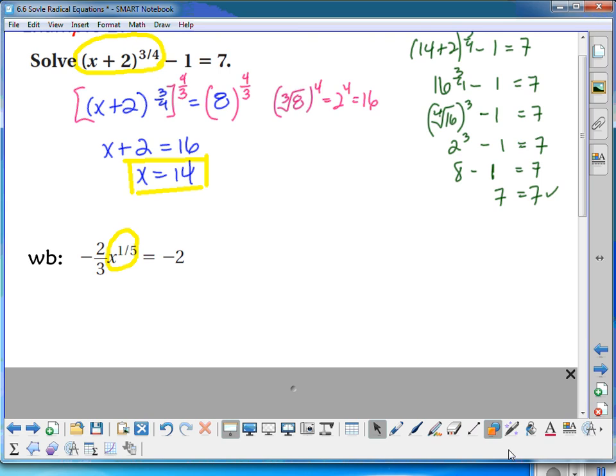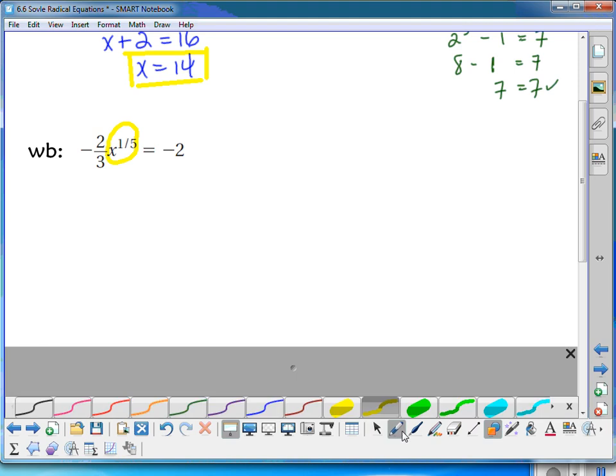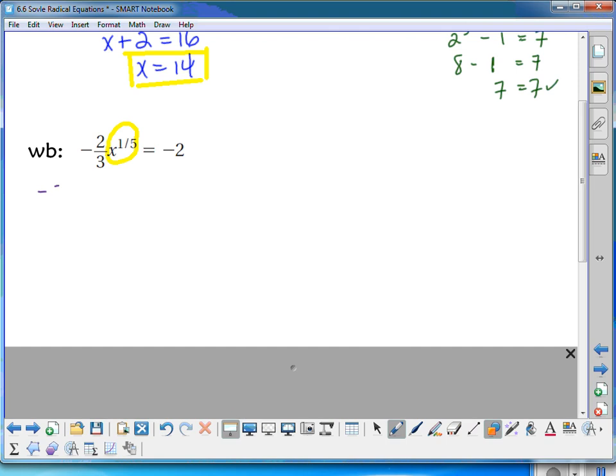All right, so a few of you are struggling with this one, and I think the main issue is that fraction that's out in front is messing some of you up. So the first thing you have to do is multiply both sides by the reciprocal of the fraction to make it essentially just be x to the 1/5. Okay, so this is all going to cancel out, and you're left with just x to the 1/5 power. And then when you multiply these together, a negative times a negative is positive, and the 2's cancel out, and you're left with 3. So you have x to the 1/5 power is equal to 3.